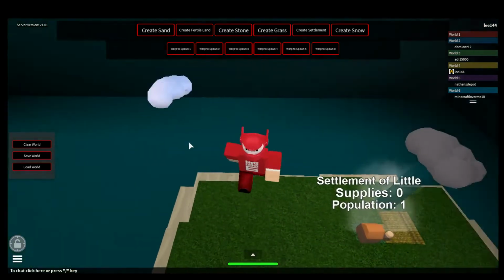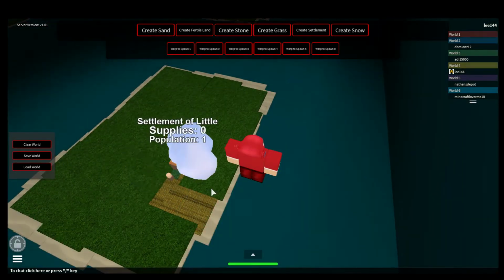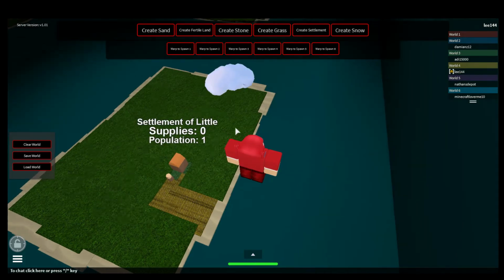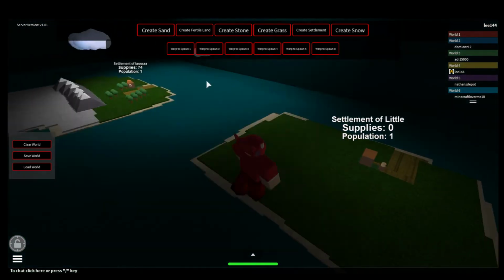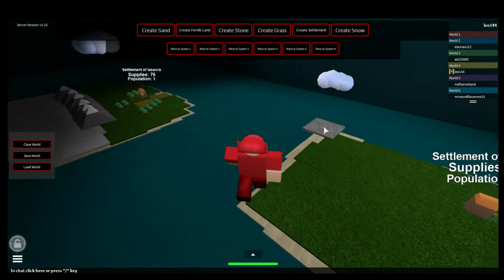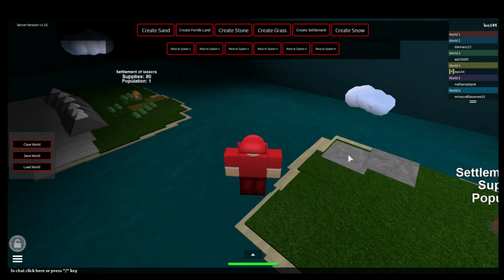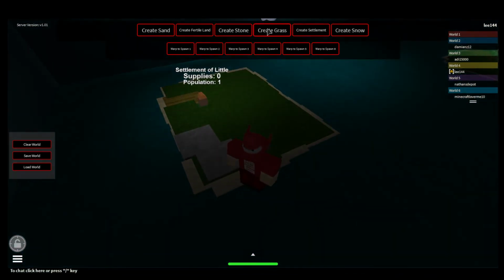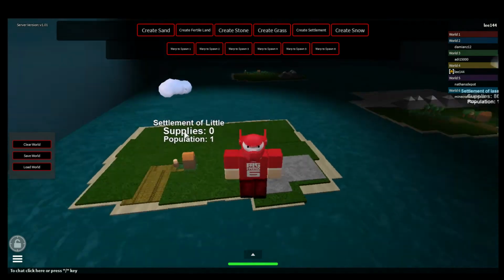I'm gonna create some fertile land over here, and then a pond down there. It's kind of cool where you put your fertile land because it's lower, so as you see, there's right there. But yeah, it's nice. So maybe I should make some mountains, create some stone mountains, maybe a little mountain range over here. Gotta outline that with a little grass though. Don't want that to be bad. And then do that, I think.